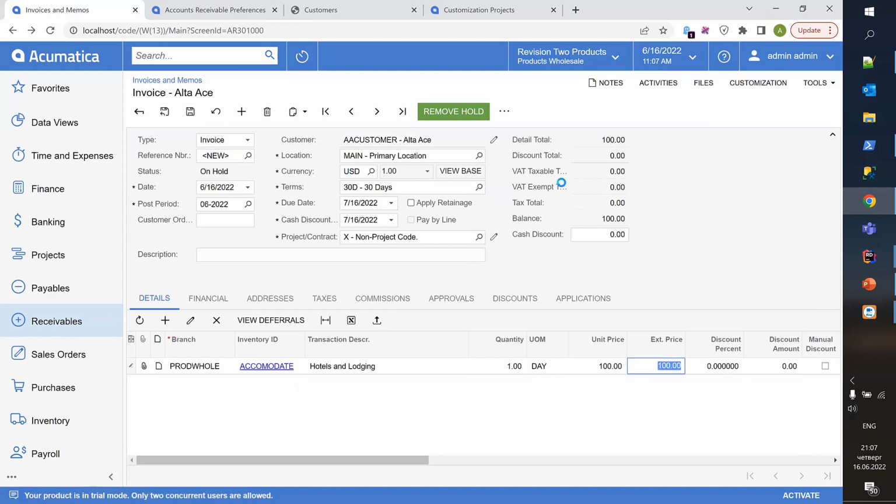Let's save it and start the workflow. You can see that we moved to the email state, not to the pending email state, not to the pending print state. Here we will press the email button and wait for several seconds.